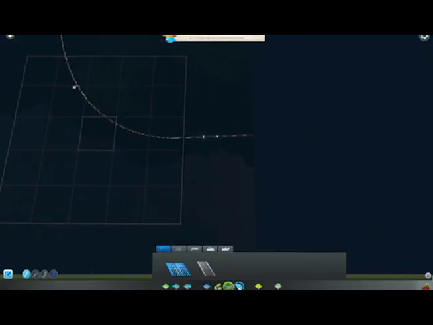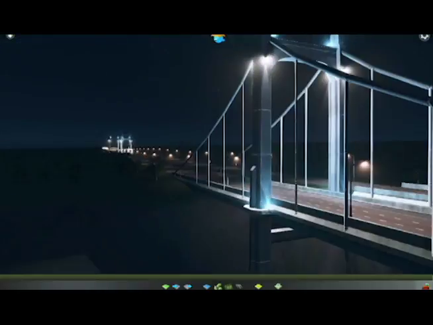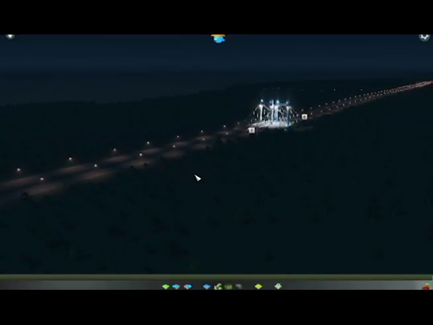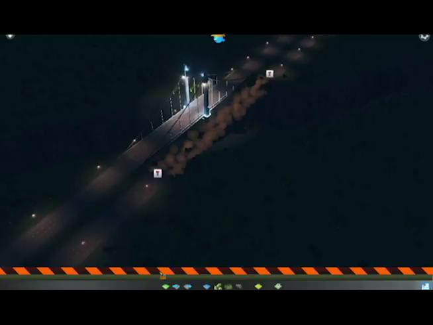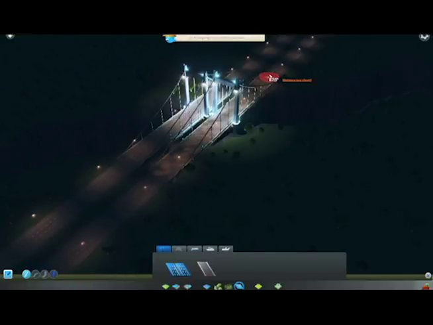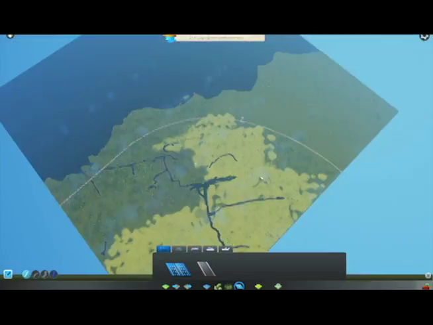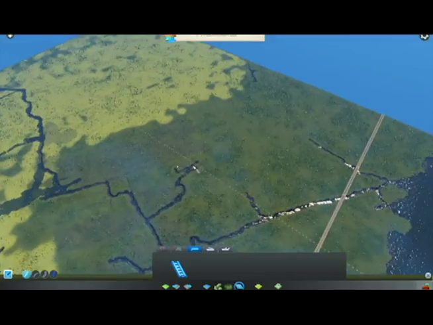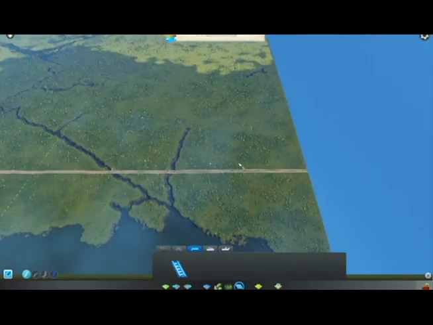Nice lights there. You zoom in, bridges are illuminated. Well, that bridge is illuminated because it doesn't go for the second one. But oh yeah, because this bridge is not proper. There we go. Sorted. Let me just take it back into day mode. Almost forgot about the trains. Tell you what, I'm going to follow the highway with the train.